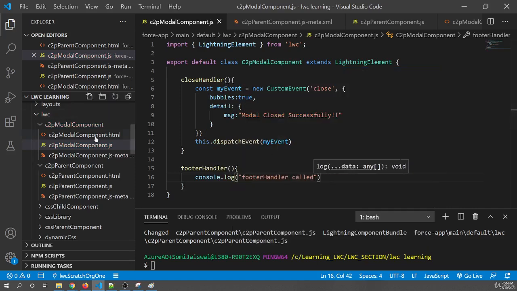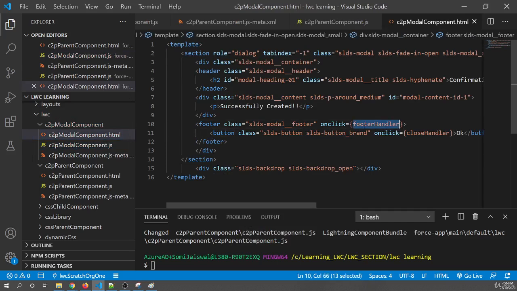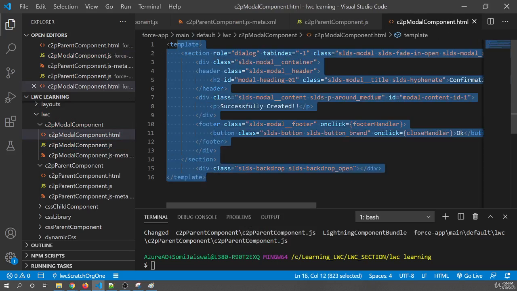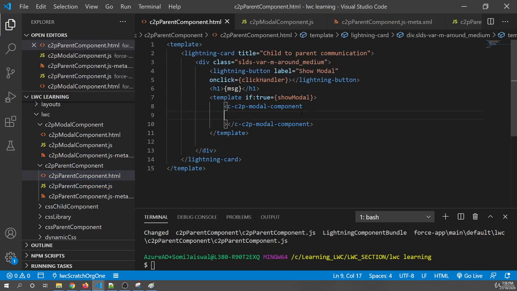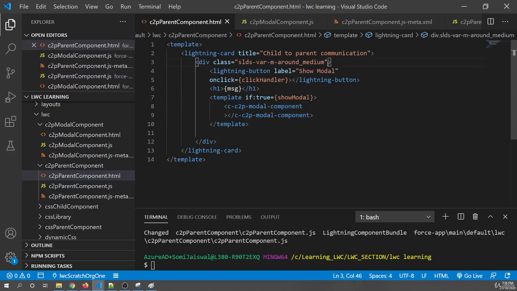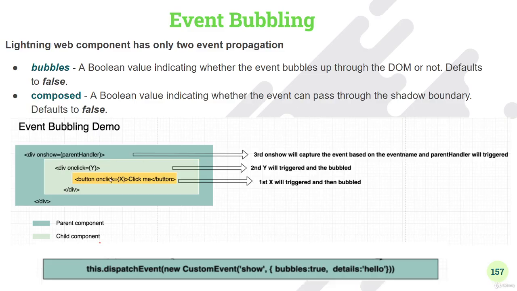This button has a parent footer handler. Similarly, this component also has some parent. So we'll go to the parent component, remove this handler from here, and attach that event handler to this div. Basically I'm trying to achieve the same thing: the button has an onclick, and the outer parent also has some method.